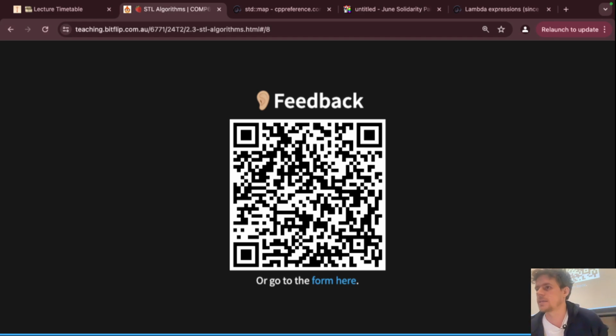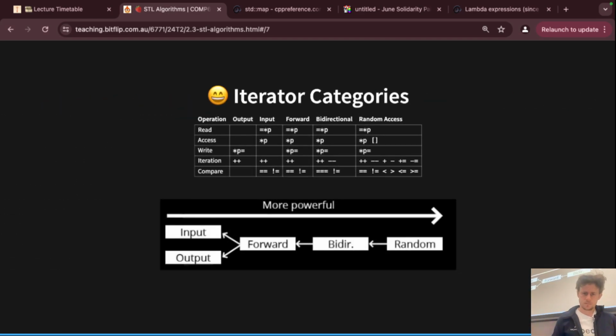Sulux on the chat has asked whether iterator categories can be many. I think they're mutually exclusive, because most of them are more powerful versions of each other. I know that isn't strictly always the case, but I imagine that is the thing.